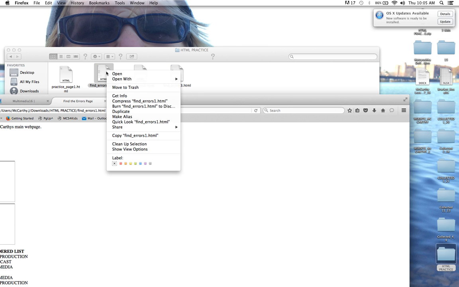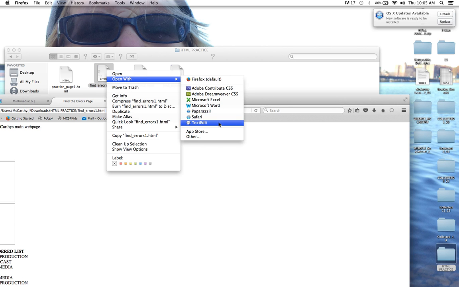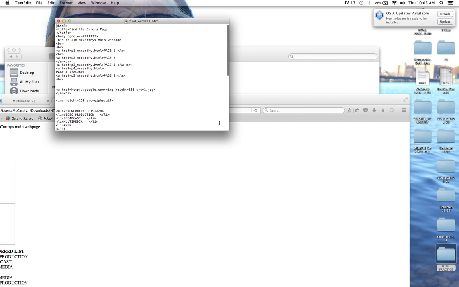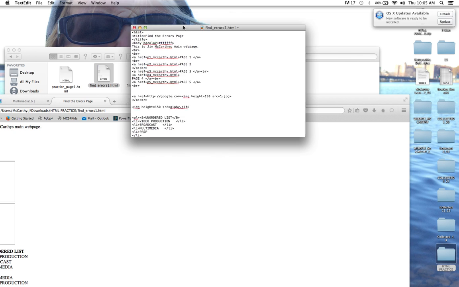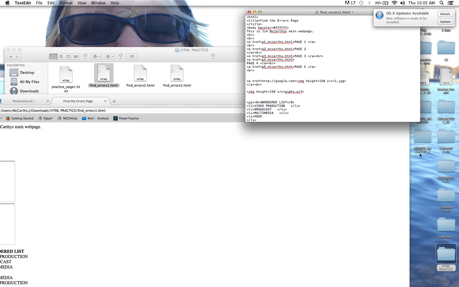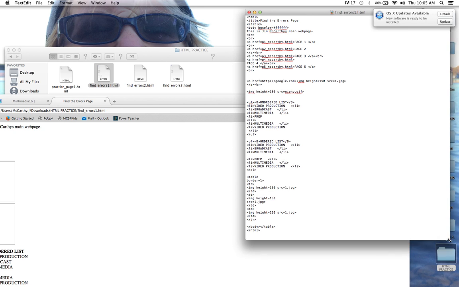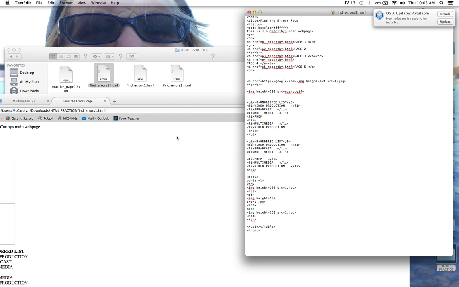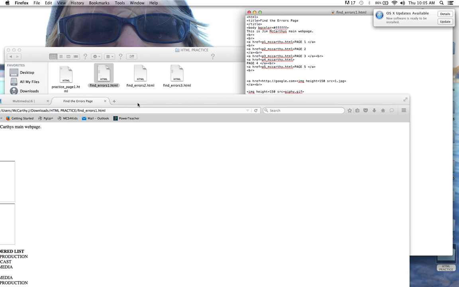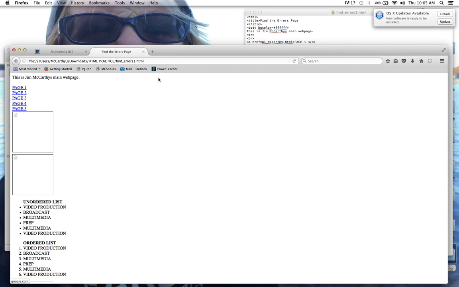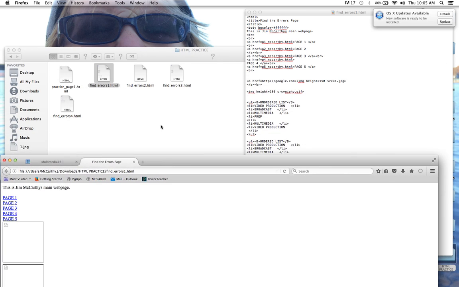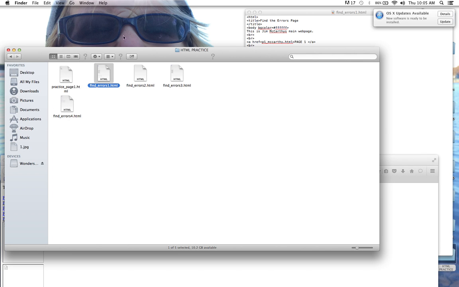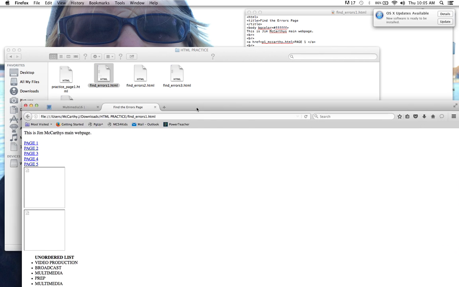Okay, so I'm going to go ahead and open this. Open with text edit. Here's my page. Okay. Now to be honest with you, you don't necessarily need to open up this HTML page to figure out why these images aren't working. What you simply need to do is to go into the folder that I provided you and ask yourself, are there any images in here? And the answer to that is no, there are no images in here. That's why the images aren't opening up here.